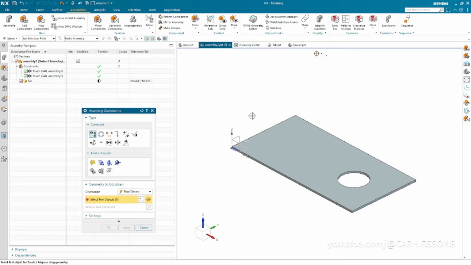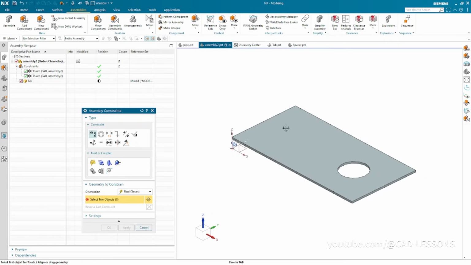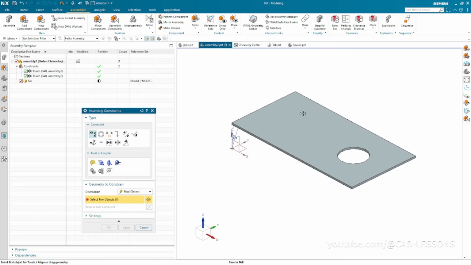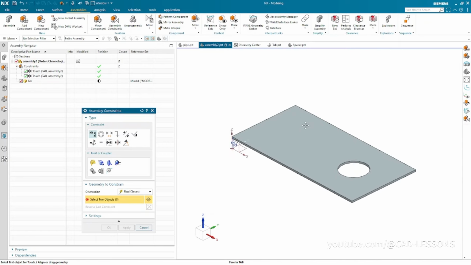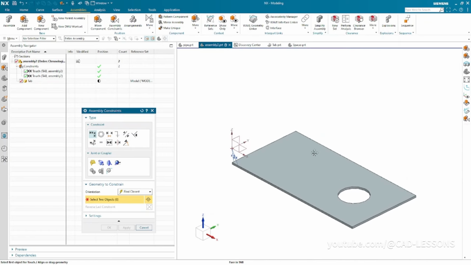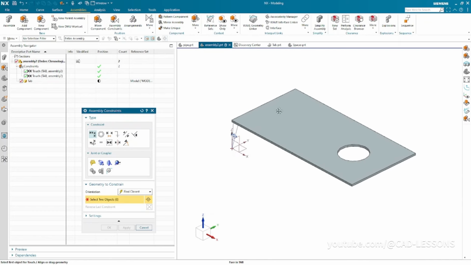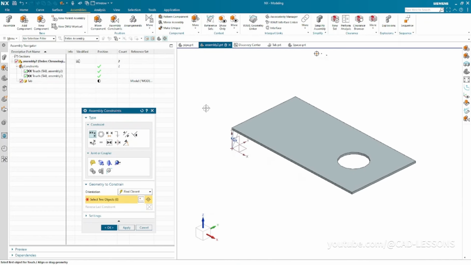For example, hover your cursor over the part, click and drag. It's just like picking up the part and moving. It will only move in the direction where there is any degree of freedom left. It cannot move in y direction, it cannot move in x direction, it will only move in z direction because we did not freeze the degree of freedom in z direction.